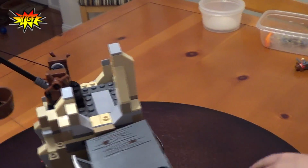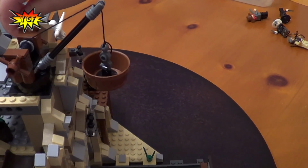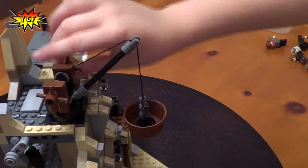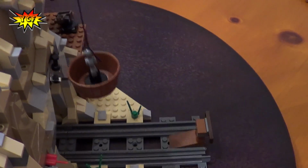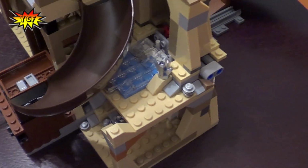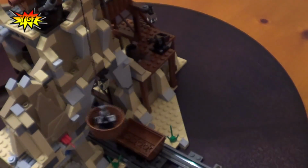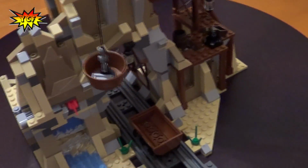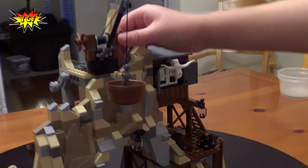All right, so now let's show you how this thing cranks down. We have a little wheel right here. Yep. And we'll just crank it like any other Lego string. This is what it would probably be used for. So it just cranks all the way down. And that's how you can make deliveries to... Right, so say something's in there, we'll turn it back, and we'll take this down, get our silver out, put that in the bucket. And then bring it right back up. Put it in. That would probably be a really awesome scene in the movie when that happens. Because we will see it and we will keep you posted on that. But anyways, that's how that works.